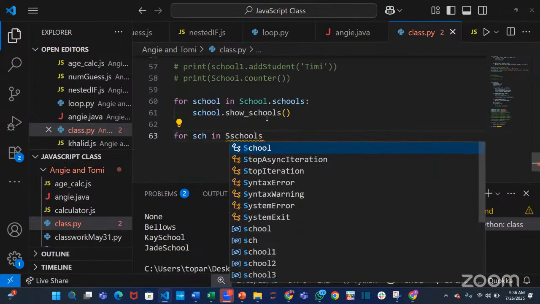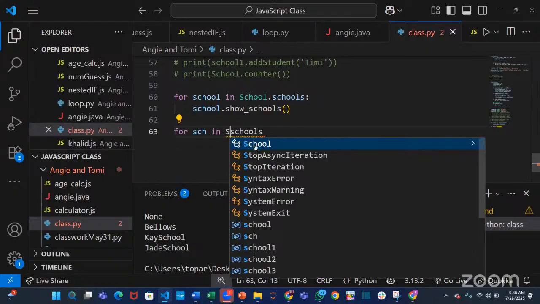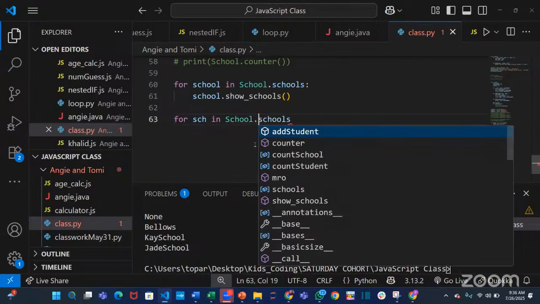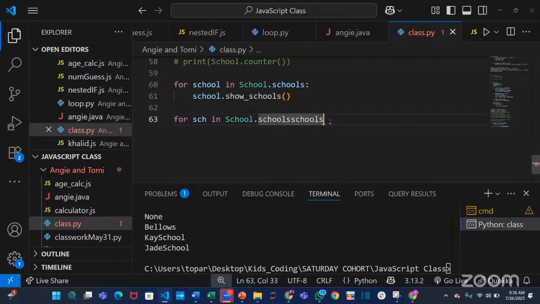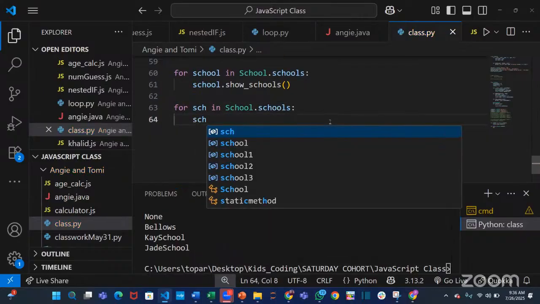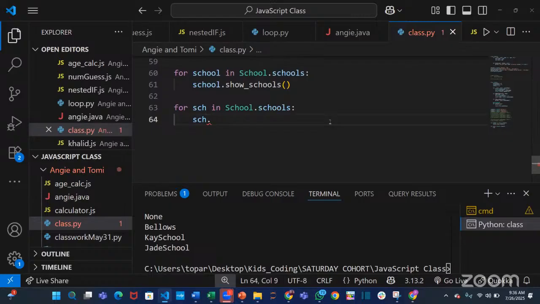So what I'm saying is school dot schools, right? Is a list. So I'm now saying I can say school dot instance method, since that school is an object.